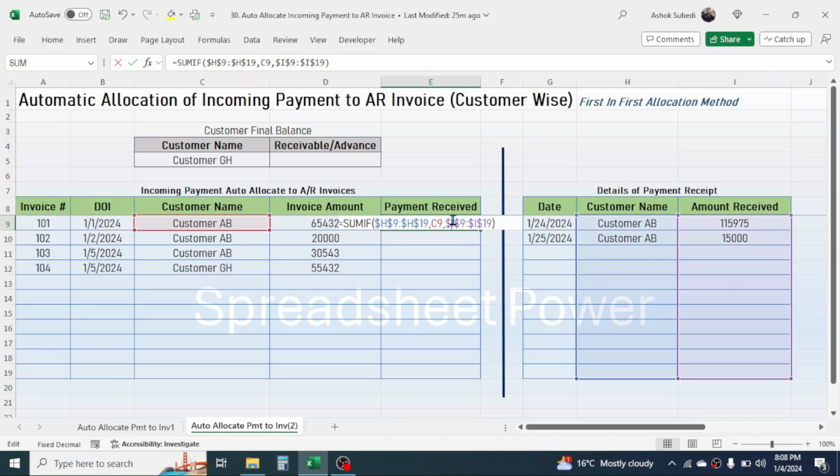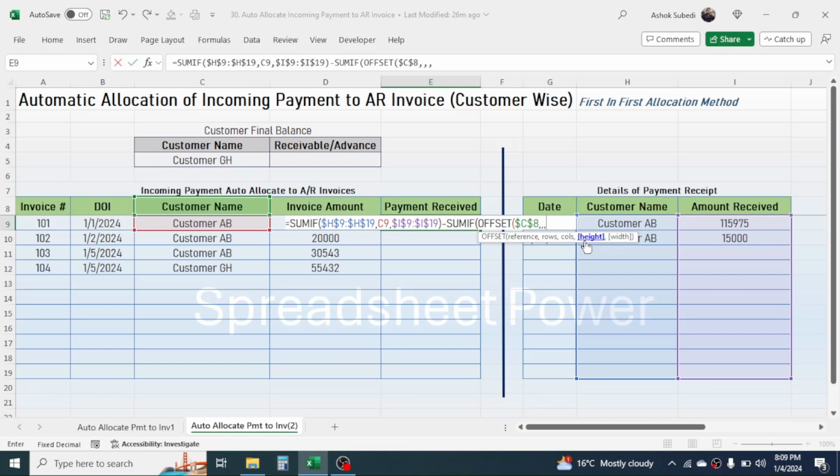So here double click on the formula, and then type the minus sign, then start the SUMIF formula again. SUMIF, open the bracket, and here in the range of SUMIF we have to combine the OFFSET formula. OFFSET, open the bracket. Here in the reference of the OFFSET, let's click on this customer name, that is the column header, then lock this range by pressing F4 key, then give a comma, and here in the row and column we don't have to give anything, so type two more commas here.